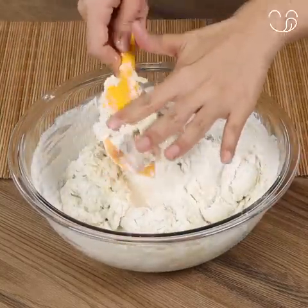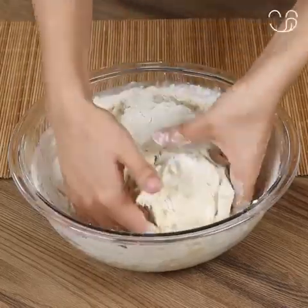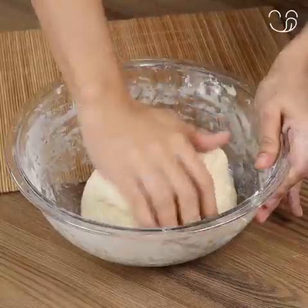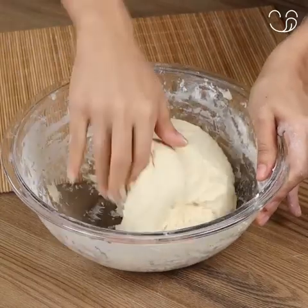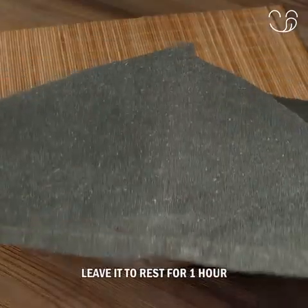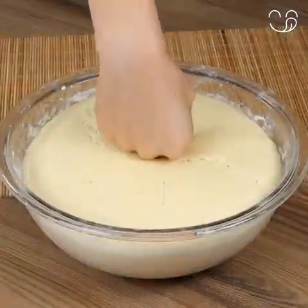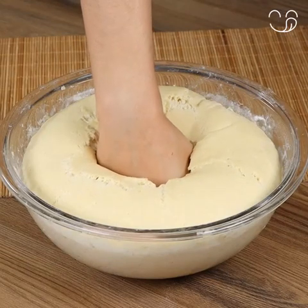When it gets too difficult to mix it with a spoon, start kneading with your hands. It needs to look like this. Cover the bowl with a tablecloth and leave it to rest for 1 hour. And look how much it has risen.